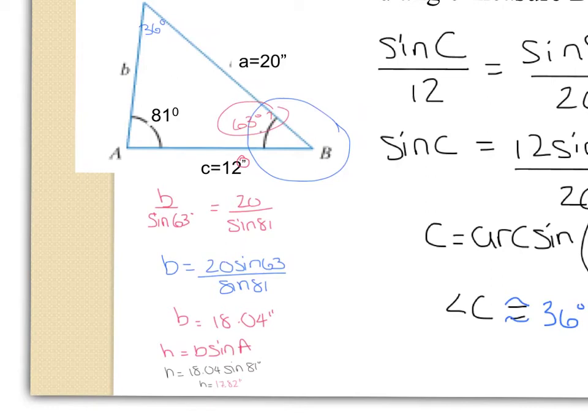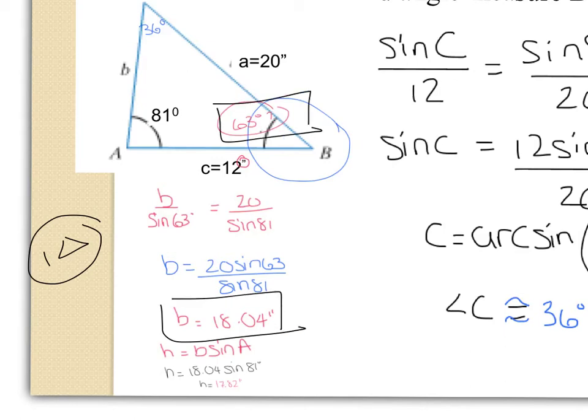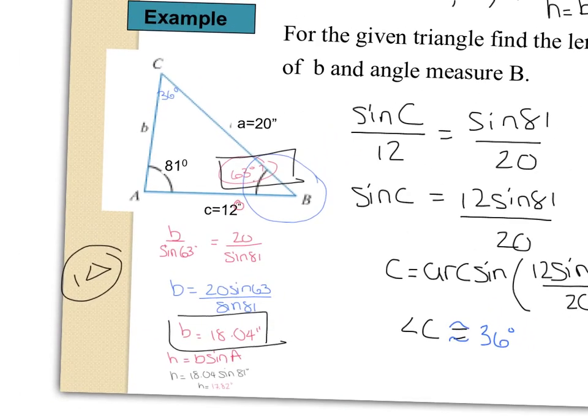Remember, I said if A is greater than H, you for sure have triangles, right? What determines whether we have 1 or 2 is the relationship between A and B. So now let's take a look at that. A was 20 and B we said was 18. A is greater than B, and I said when A is greater than B, you have 1 triangle. So this is for sure a 1 triangle scenario. And these are your solutions. Here's B, because that's what we were solving for. This is no longer a question mark. That's for sure 63 degrees. And this is for sure 36 degrees. So A is greater than B.